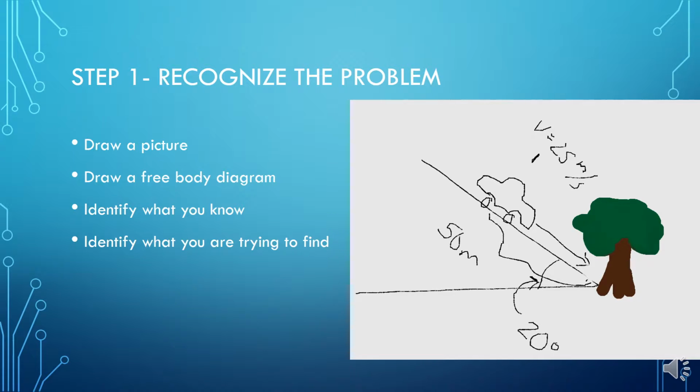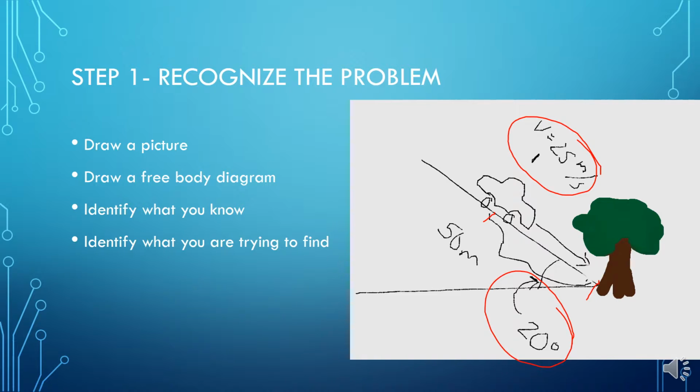So step 1 is recognize the problem. And there are a few things you want to do during this step. One is you want to draw a picture. And I've drawn a lovely picture here on the side for you, where I have Jim's car. I have the distance from the car to the tree. I have the speed of the car, the slope of the hill, and a lot of the picture of what's going on. As you can see, your picture does not have to look good. My picture does not look good. I put a little color in it just so I wouldn't feel quite so bad, but your picture can be anything. But you want to make sure you can picture what's going on in the problem and sort of put that in real world.